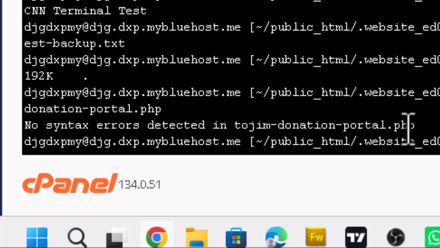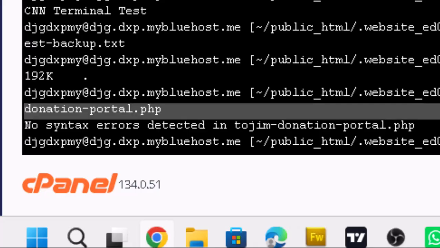So with this, I know that this file, donation portal.php, is good to go. Instead of running it and then detecting an error, I can first use this command and test the file to be sure that there's no error.